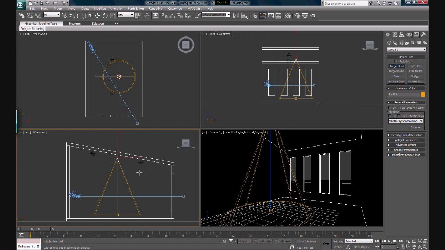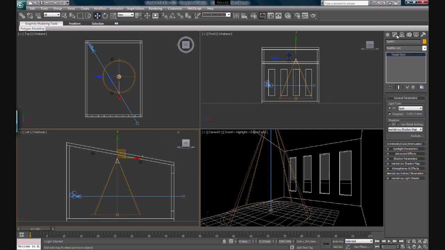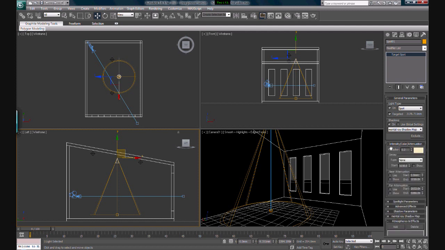Right click to get it done, and let's go to modify tab. We don't need to change the light type because it's already in spot, and activate the shadows. Use mental ray shadow map as usual. You can also expand your intensity, color, and attenuation menu by pressing the plus icon here, and by default the multiplier should be 1.